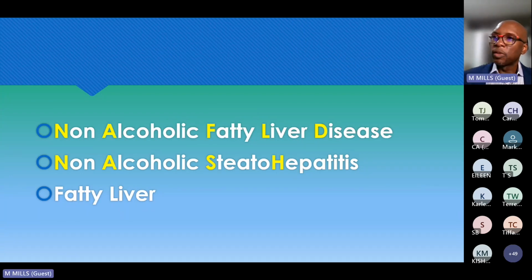So these are the terms we want to be familiar with: non-alcoholic fatty liver disease, or NAFLD. Then there's non-alcoholic steatohepatitis, which you may see, which is NASH. We already say non-alcoholic, so someone who does not take alcohol, who has fat, which we refer to as steatosis, and has hepatitis, so now they have inflammation inside the liver. When there's inflammation, we call it NASH, which is a more severe form, versus just simple fatty liver.